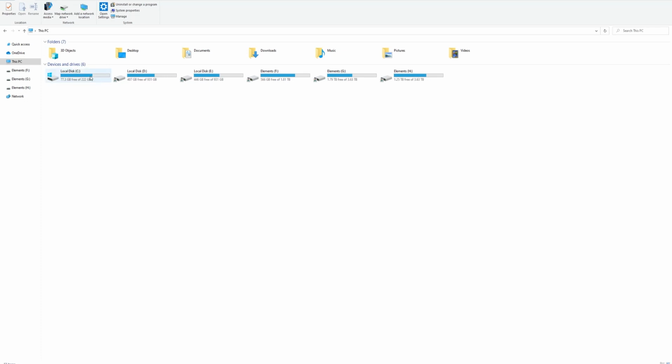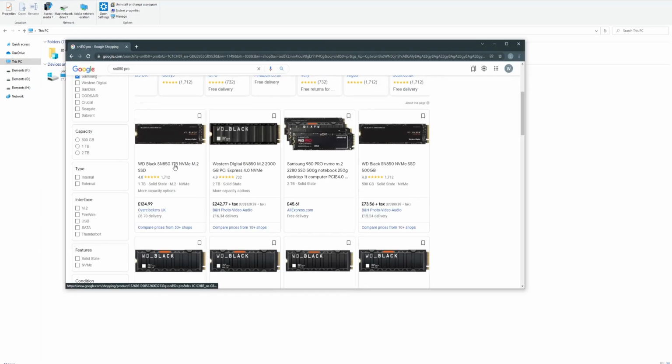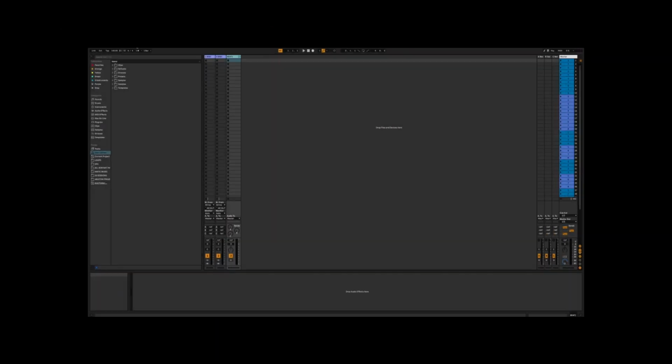Sample libraries, especially high quality instrument libraries, they want to be on something like this. Just for example, that kind of hard drive. A couple of these, even the 250 ones next to it, they'll work well. Most importantly, just try not to ask a hard drive to read and write at the same time. And make sure your hard drives are digital and not mechanical.